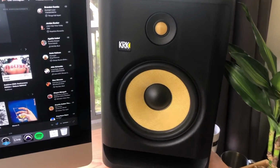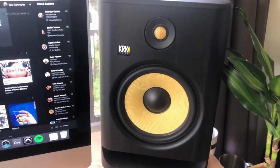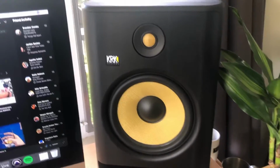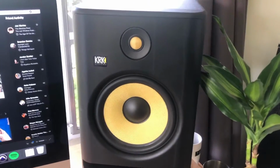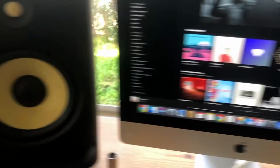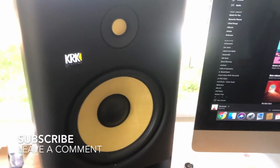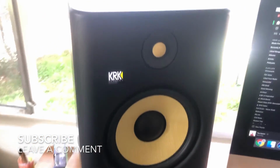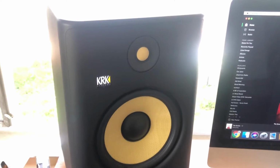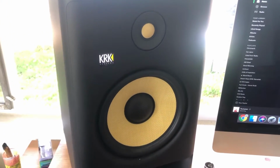They also just improved the dynamics, made it a lot wider. From the lows to the highs, you can really enjoy the entire frequency spectrum. So yeah, that's pretty much it when it comes to these studio monitors and their amplifiers. The KRK, again, does use a Class D power amplifier, and I encourage you to explore the differences between them, because it is really interesting and it's cool to just know what you're getting.